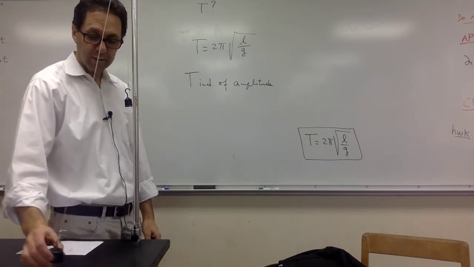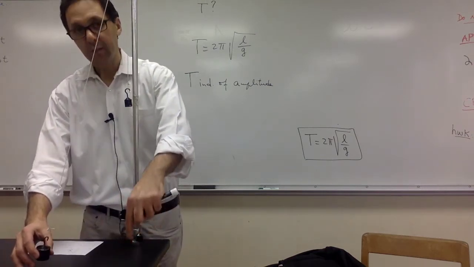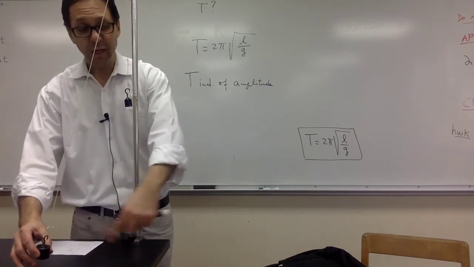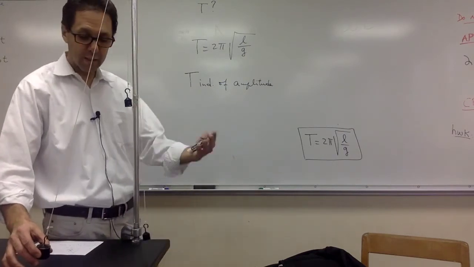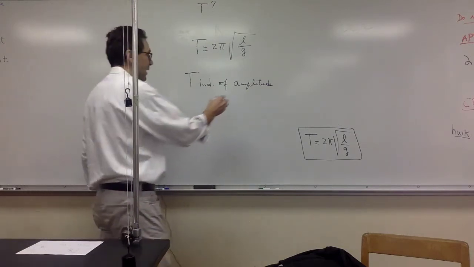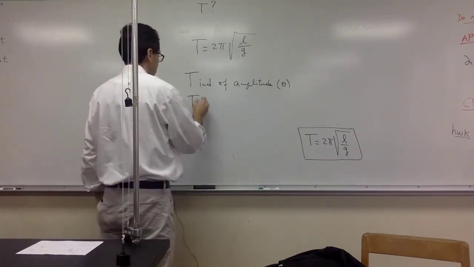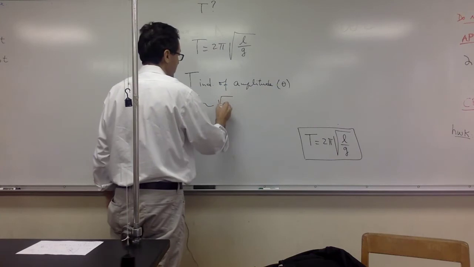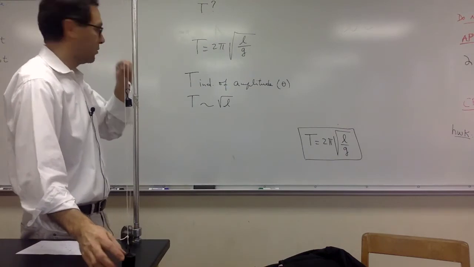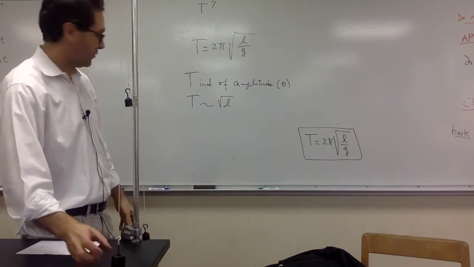And the reason for that is when I go with a bigger angle, my speed at the bottom is higher because I have more potential energy, but I'm going to cover a bigger distance, just like with the spring. So those 2 things kind of cancel out. So the amplitude doesn't matter. The amplitude here, I mean the angle. T is directly proportional to the square root of L. In other words, if L increases, the period should increase. So for longer strings, it's going to take longer to go back and forth.